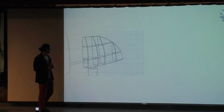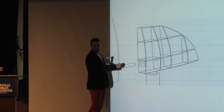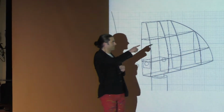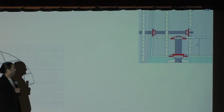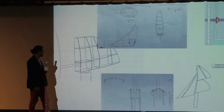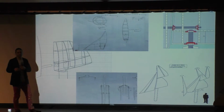So I put together some very crude engineering. I mean, this is kind of cool. It's kind of three-dimensional, you know. We're getting some ideas down. I put that together too. This is an idea of what the axle assembly might look like. And I was just kind of shooting from the hip. I didn't really know what I was entirely doing. Some more sketching. So I went through all these sketching things and really realized I needed some help if I was going to pull this thing off.